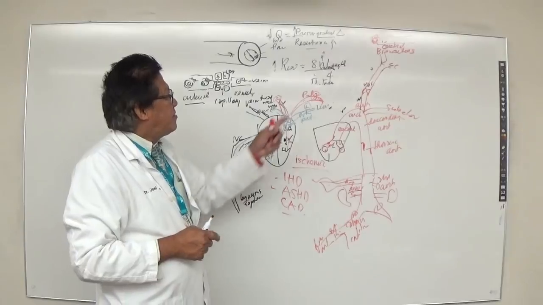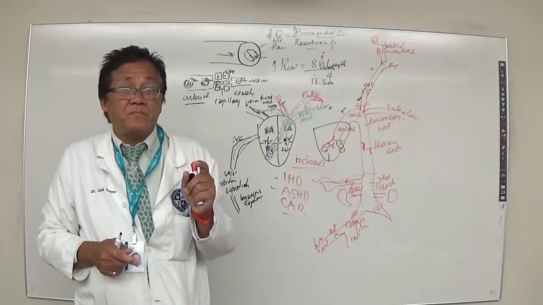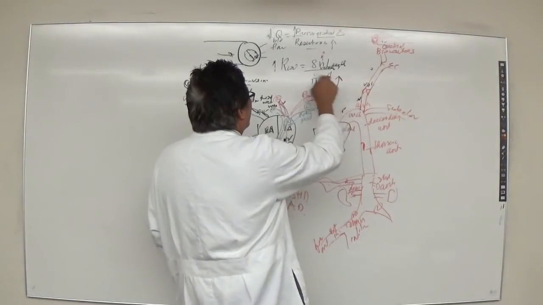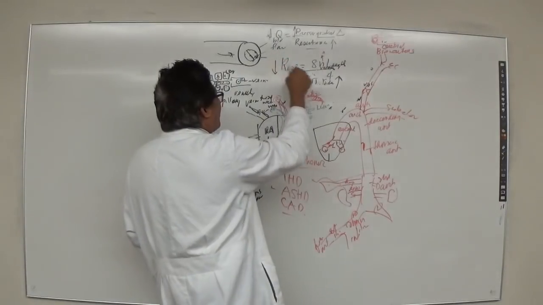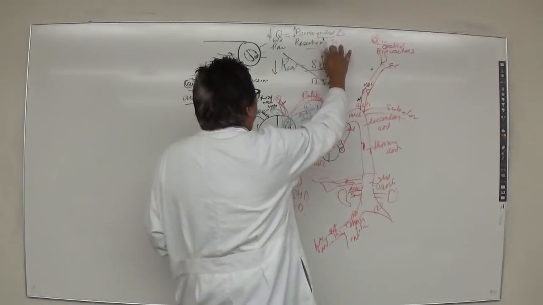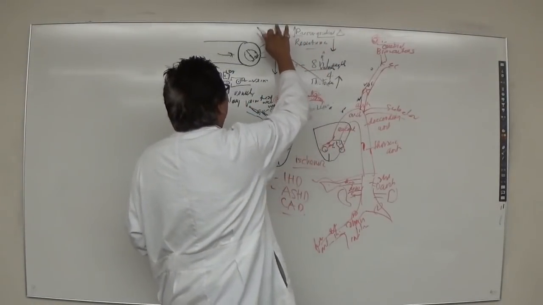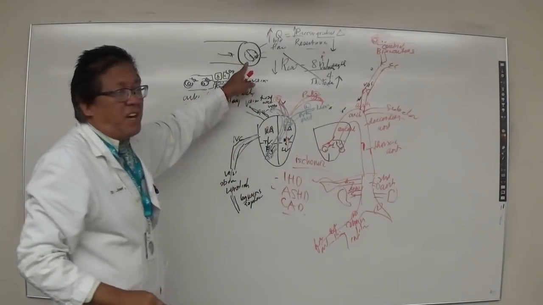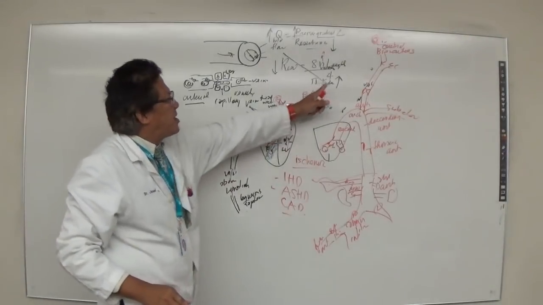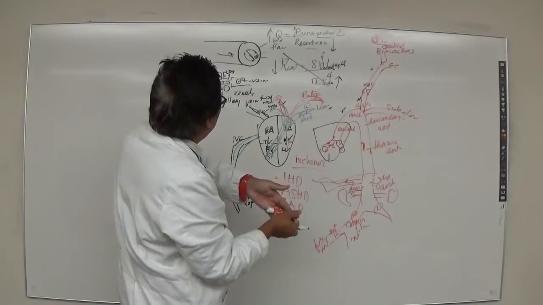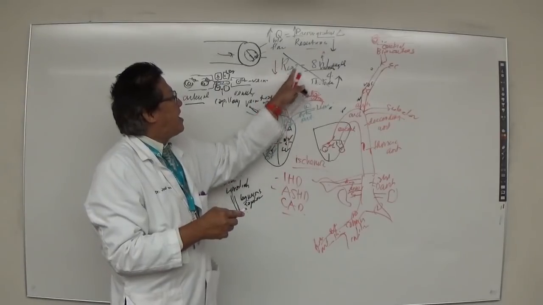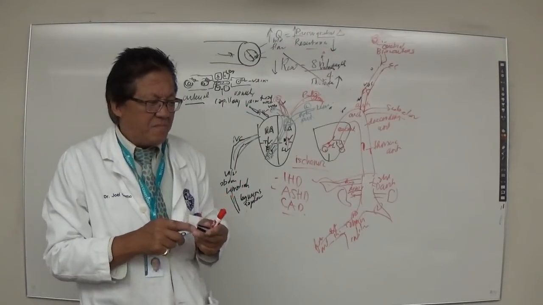Now, what about radius? This is the most important parameter that we have to learn. We said if you increase radius, what happens to resistance? Decrease. Why? Because the relationship is what? Inverse. Right? And if you decrease resistance, what happens to the blood flow? Increase. That's why when you vasodilate, what happens? You increase the radius. Vasodilate means what? It's bigger, like this. And when you vasodilate, you increase the radius, you decrease resistance, increase blood flow. Isn't that amazing?